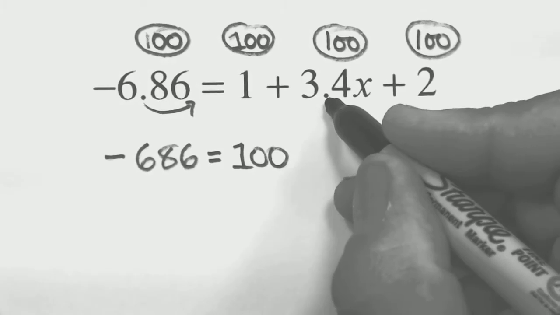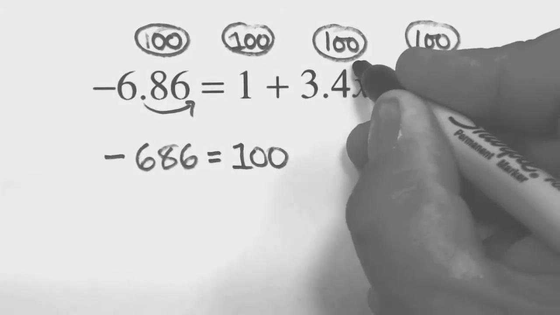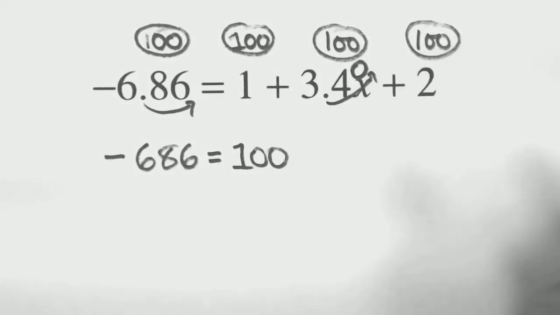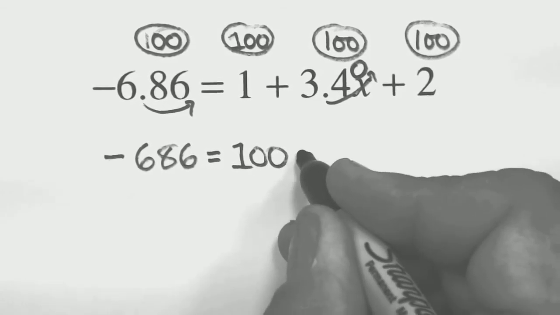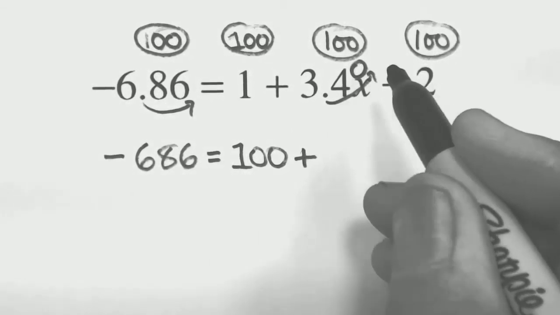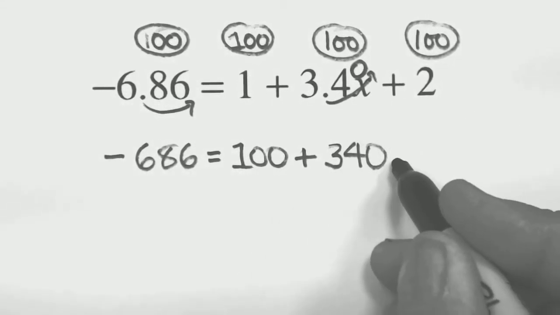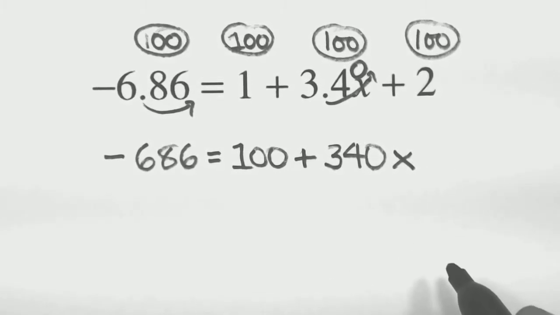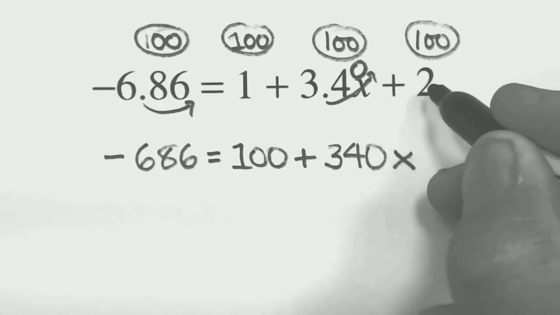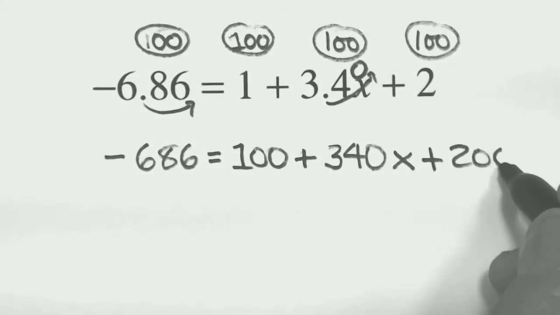Now, the next guy, however, has a decimal place, so since we're going to be moving it 2 places, I'll put a 0 behind the 4, so when I multiply by the 100, I move it 2 places. So I end up with plus. This will now be 340. The decimal point will be at the end. I can leave it off, just write it as a whole number, but don't forget there's an x there. There it is. Okay, now the last guy, there's no decimal, just multiply it. 2 times 100 is 200, so plus 200.